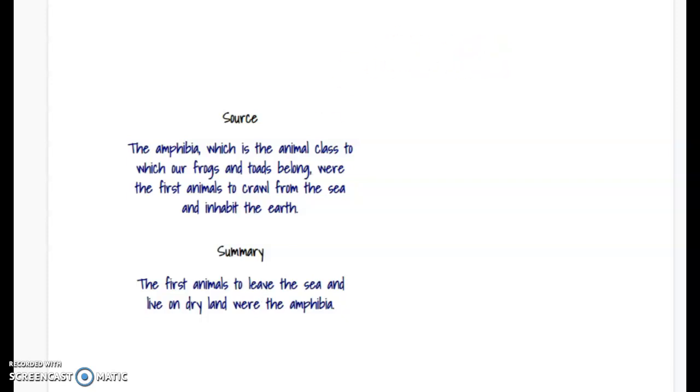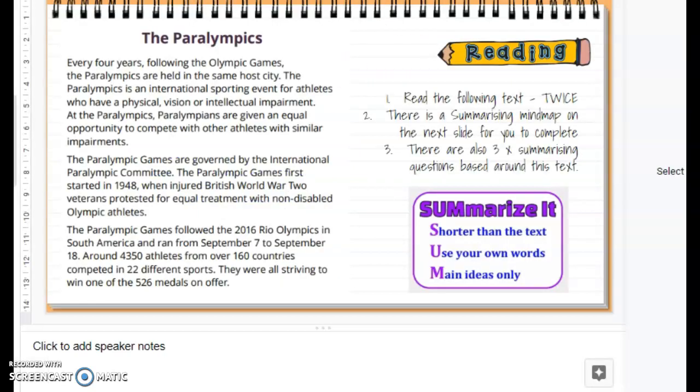So I'm going to jump over to our slides for today. And this is a text that you are going to read out loud or in your head in a second. And I would ideally like you to read it twice, because the first time when you're reading a text, you might spend a lot of time trying to work out what some of the words are saying, sounding them out, or it might be a little stagnated when you're reading out loud. So it's really important to read it through twice. So the second time you become really fluent and you have a better understanding of the words that you're actually reading. So I want you to read that through twice.